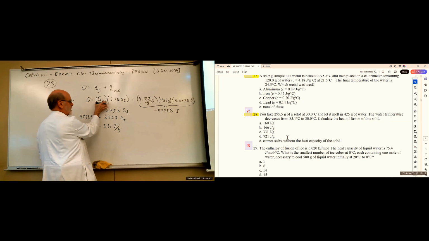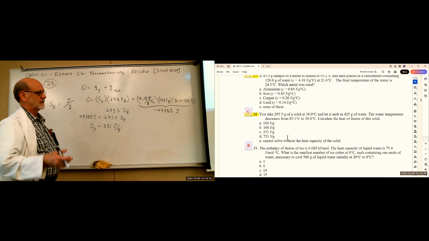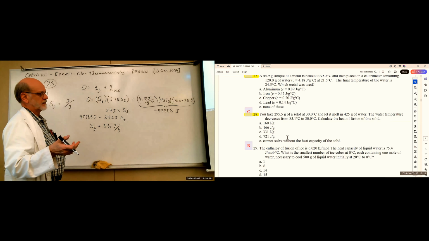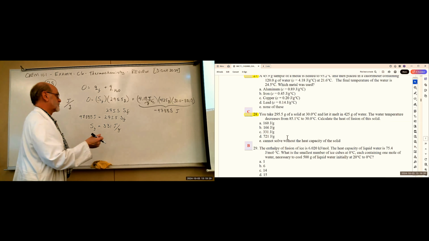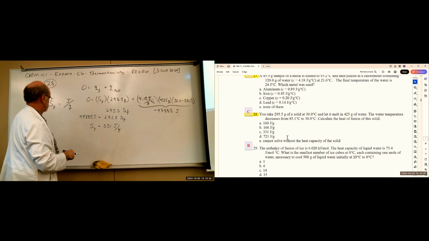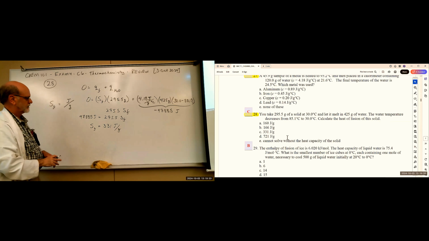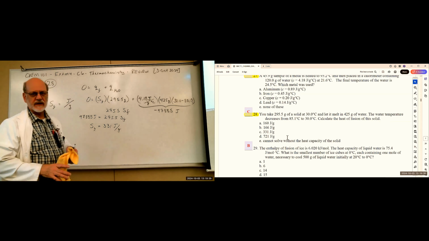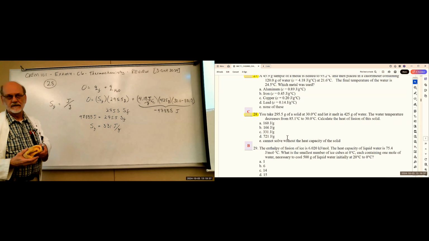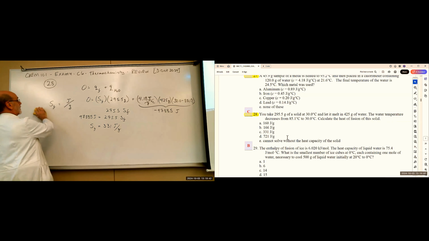This one only needed 2 terms, like our calorimeter calculation only needs 2 terms. It needs the calorimeter constant C times the change in temperature. So that's the difference here. The calorimeter constant is joules per degree C. For fusion, heat of fusion is joules per gram. So that's where dimensional analysis really comes in handy. Watch your dimensions. They will tell you whether you're on the right track or not.